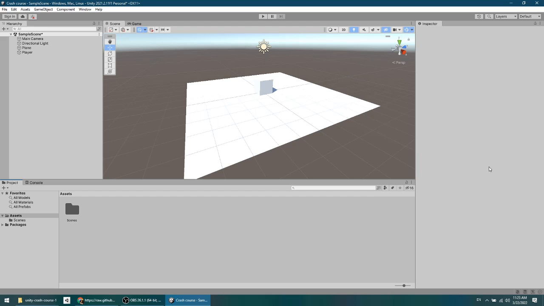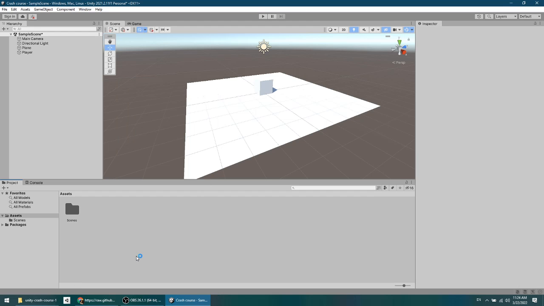Okay, so if you continue on down this way, there is a big panel at the bottom, the project panel. The project panel is where you manage all of the assets, all of the stuff that's not necessarily in your scene but is helpful for your game. Things like music files or images, textures, 3D meshes, and other things like that. This is where we're also going to be storing our scripts.